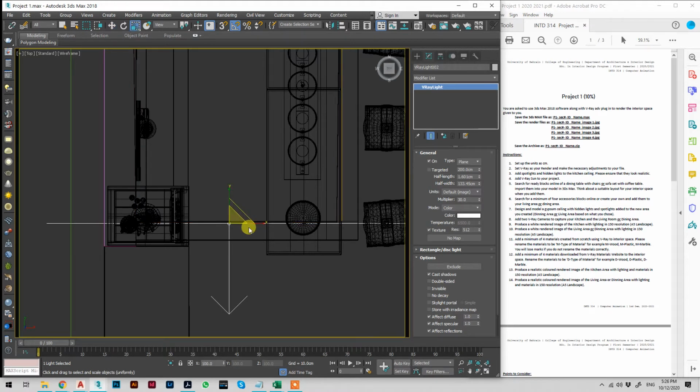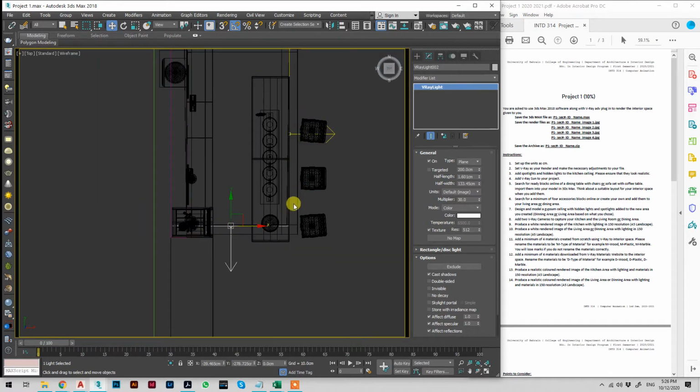I will press R to change to scale, and I will select it. I will scale it only in the X-axis. So this is X, from here this is Y, and only the Y is in yellow. Now, if I go here, it will scale in X and Y, and if I go inside here, it will scale X, Y, and Z. I don't want to change any axis but the X-axis. So from here, I will scale it until I get the result that I need, and then I will just move it a bit here in the X-axis. Now I have my lighting.